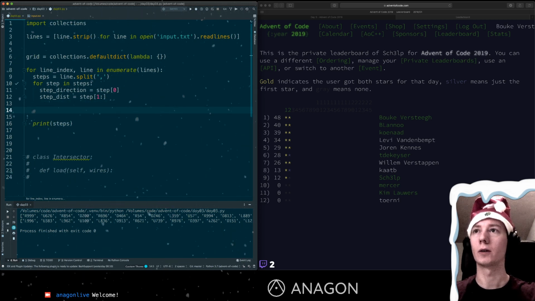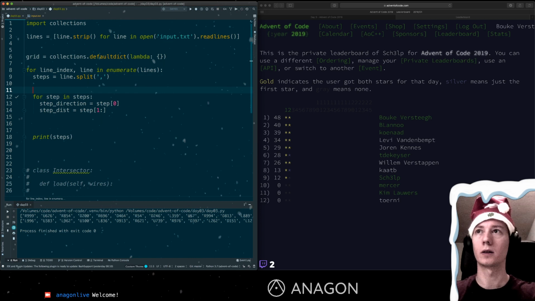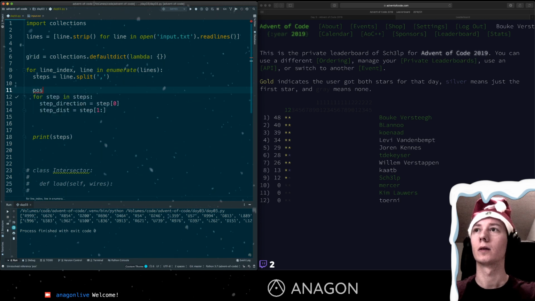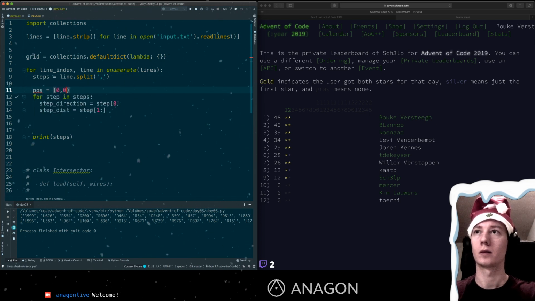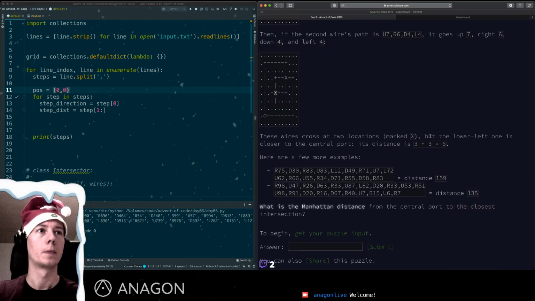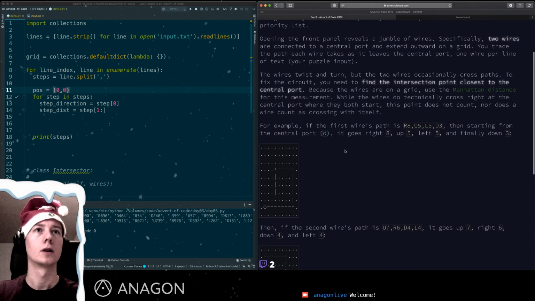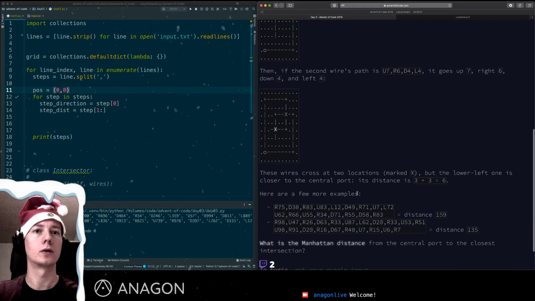Now we're going to draw on the grid. Position for each line starts at the starting point. Is it really 0, 0 where we're starting? The central port. I guess there is no absolute grid.